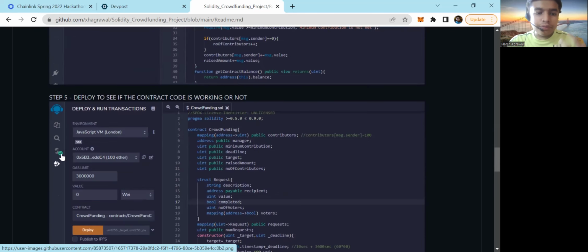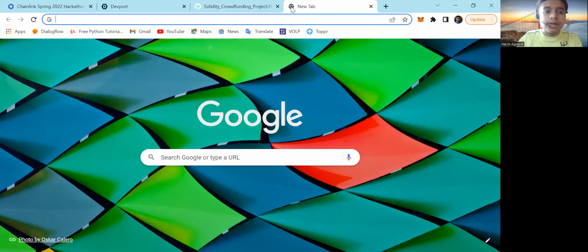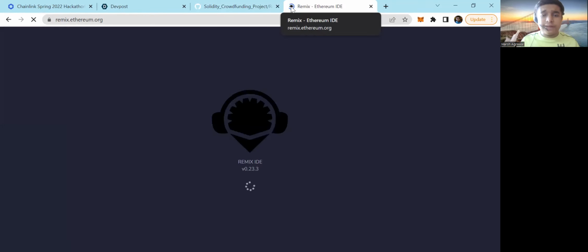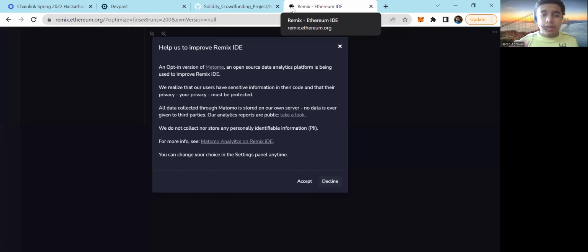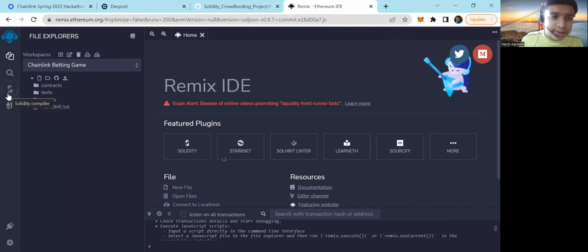And don't worry if you don't have any Ethereum, because over here, if I just take you to my Remix IDE, I'll show you that there are multiple options. Like if you don't have any Ethereum in a wallet, you could either go to a test faucet, which I'll be showing you in a bit, how you could get Ethereum from a test faucet in your wallet.